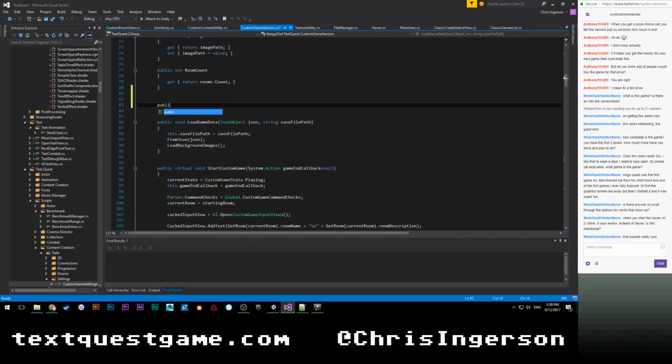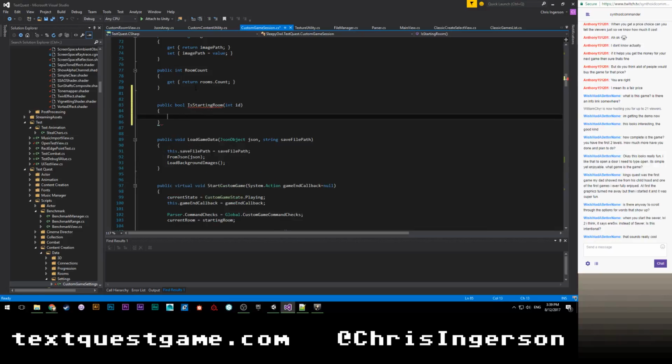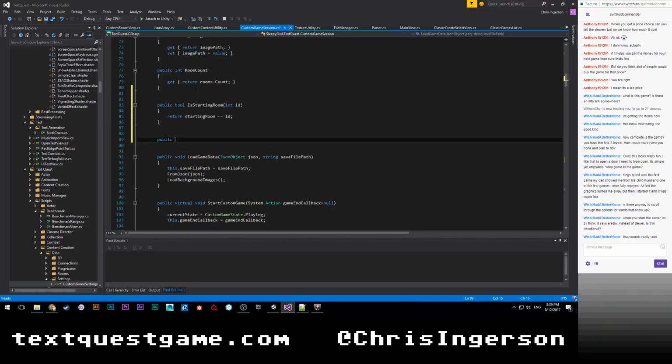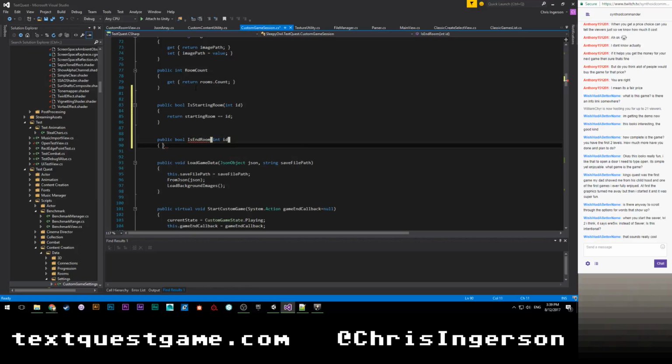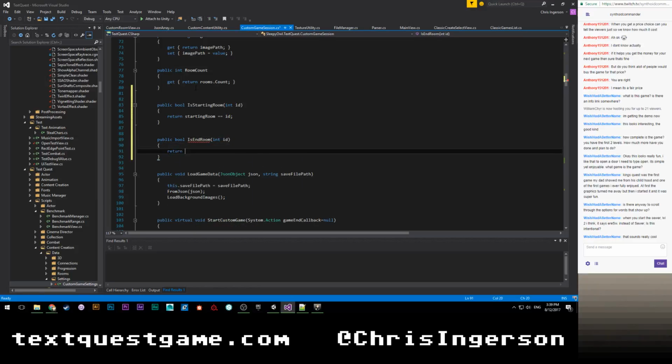So we're going to say public bool IsStartingRoom, which takes an int ID, and then return startingRoom == ID. Simple as that. Then we're going to have public bool IsEndRoom, int ID. It's the same thing. We're just going to say return exitRooms.Contains(ID).